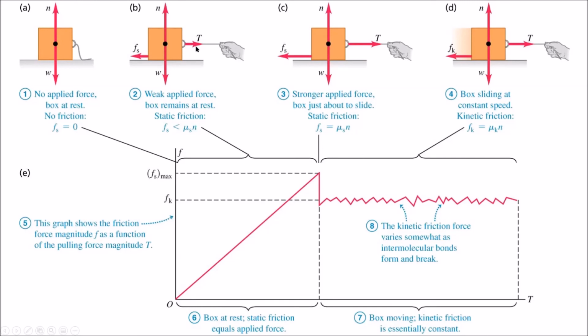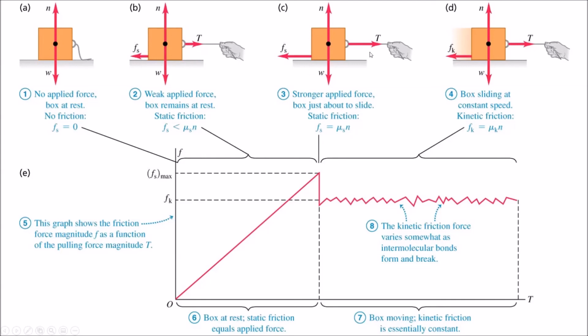Now, in diagram B, you start applying a little bit of force. So you're not pulling very hard on this, you're just applying a little bit of force to the block. Well, this amount of force is not enough to get the block moving. And so that means that the block has to be having another force going in the opposite direction, and that's the static friction, the friction when things are not moving. A tiny little force this way gets counterbalanced by a tiny little force that way.